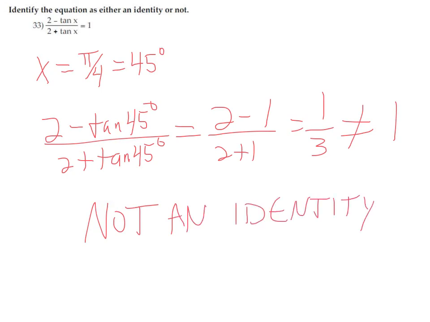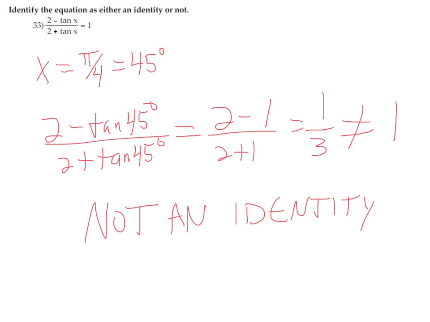I'm glad that wasn't an identity, because I didn't have much of a chance of doing that one first try. I was going to try multiplying by conjugates and things. And now you've got to be careful. Some people will try this kind of stuff. Oh, a tangent cancels, and then 2 over 2 is 1, and oh, no. Terms don't cancel. In fact, I probably shouldn't have even written that down, because then people might say, oh, I saw someone do this once.